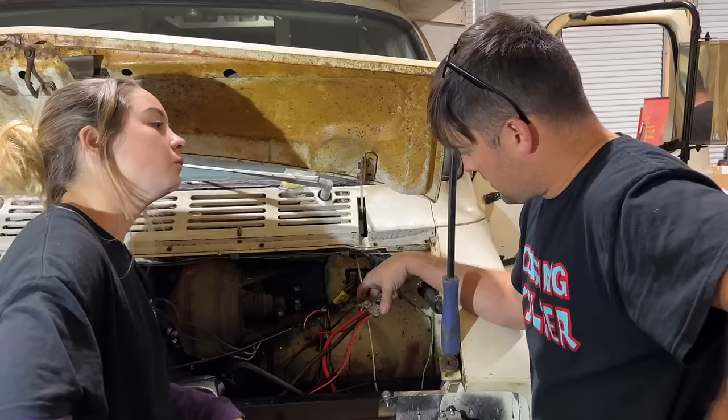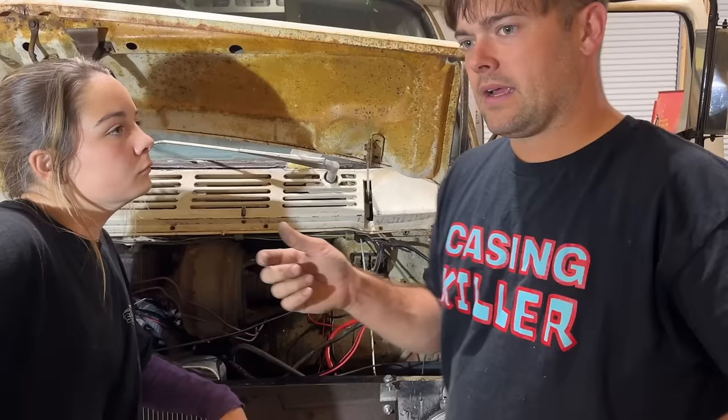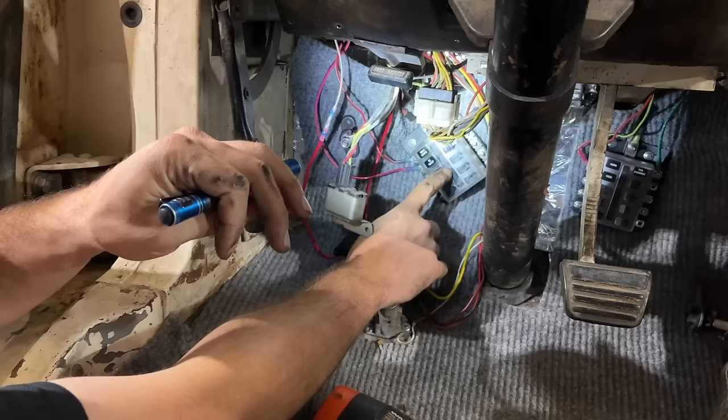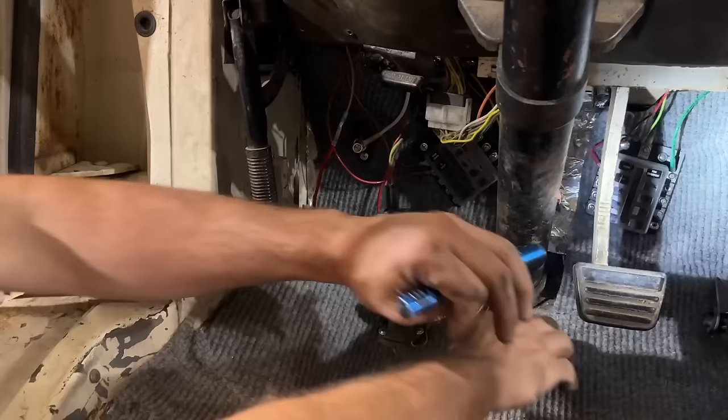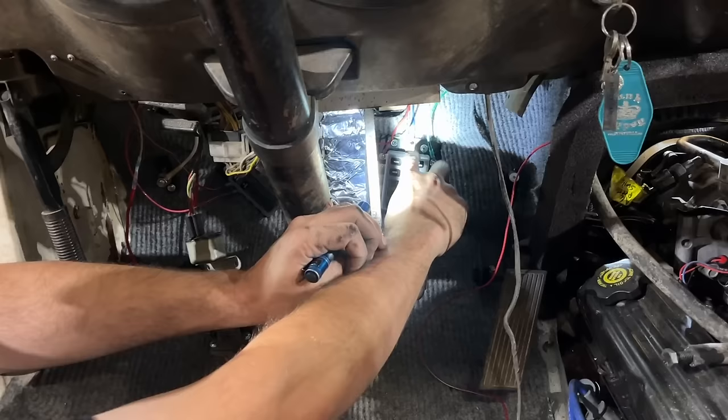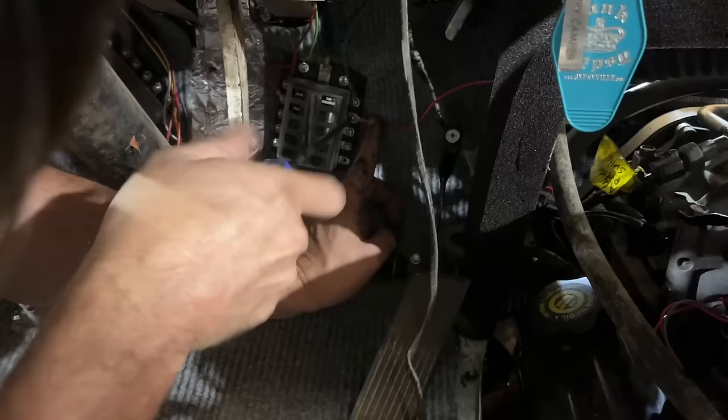Let's hook up our ignition wire, and I think we'll have all the loose wires wired in, right? This is our constant power here, which is sending power out to our lights and junk like that. This is that ground lug I was telling you about that the white wire comes to. And this is our switch power, which is where we're going to hook up our red with a white stripe wire. We can power anything that needs to be on when the key's on from that. We're gonna screw it in right there.